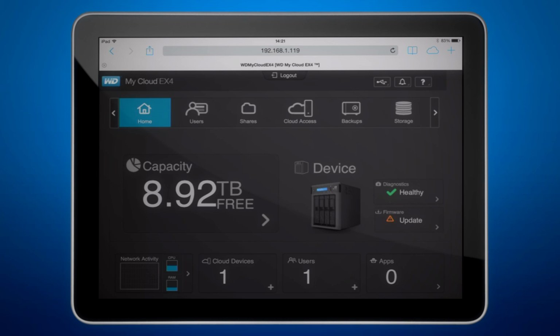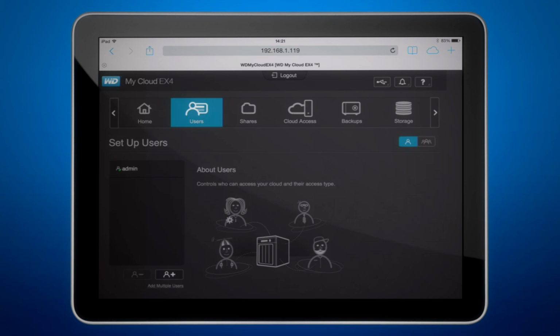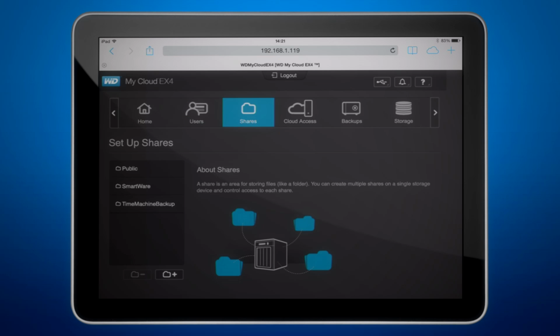To get inside and see what the My Cloud EX4 can do, we're going to go to the web dashboard. It was designed for touch and designed for tablets. So first thing you'll notice is we've made everything a real big target, so it's easy for touch devices. We've also got friendly mobile style buttons, making it easy to turn things on and off from a touch device. Now from the web dashboard, you can do a bunch of great stuff.